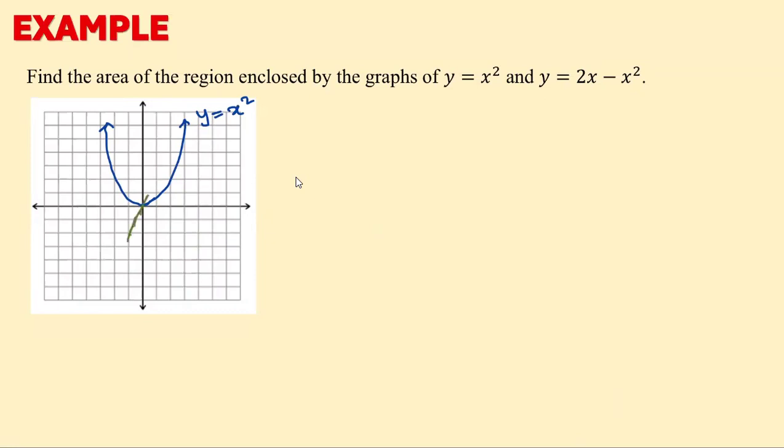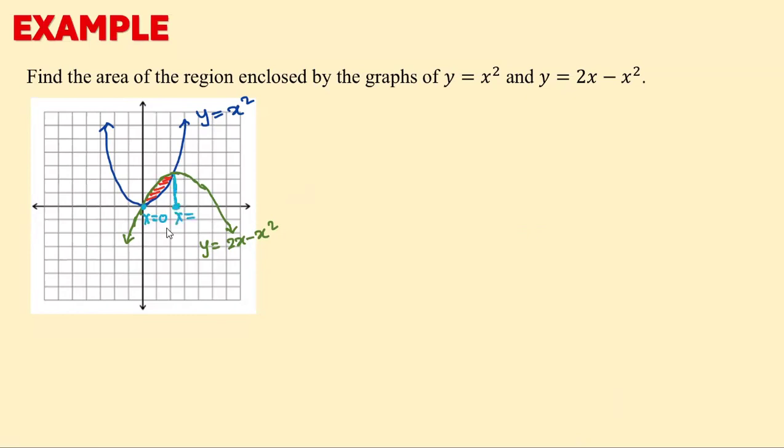Let me show you. The graph will be something like that. Remember, this is only a sketch. This is not the perfect graph. Y equal to 2x minus x squared. And we need to find the area of the region enclosed. That means this area will be here. That is the area. Now, in order to find the value of the area, we need to know the lower boundary and the upper boundary. I can see that the lower boundary here is x equal to 0. I can clearly see that. And this one, we need to find. This is x equal to how much? We need to find it.